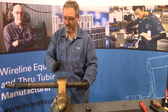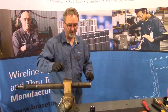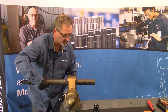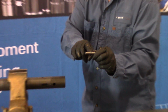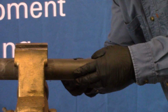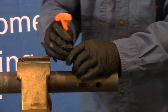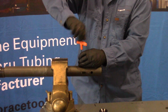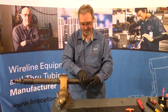That'll make it so the tool can't travel down and lock into the closed position any longer. So that can be pushed down. We'll turn this up so we can see the hole where the set screw is going to go through and install our retainer pin. The retainer pin itself has a recess in the center where the set screw goes so it doesn't slide out. Install our set screw. Bring it up. Install our bottom sub.